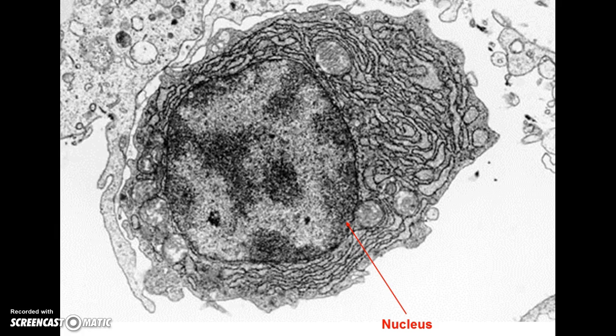Here's an electron microscope image of a cell. This large dark spot here, this very large spot, that's the nucleus. You can see it has a membrane surrounding it. That's the nuclear envelope. And then here, these darker spots, these would be like a nucleolus. Okay, more condensed sections of chromatin or DNA.